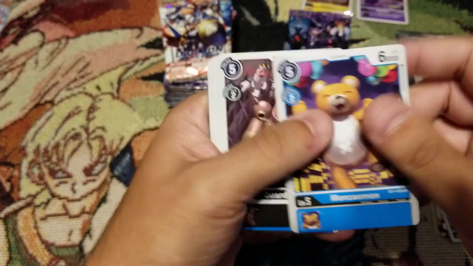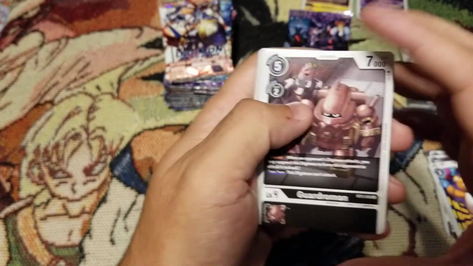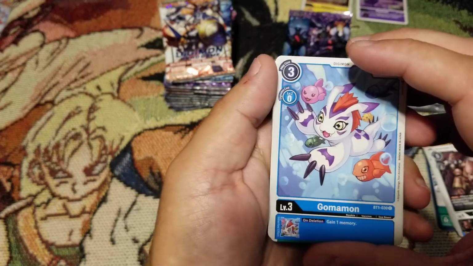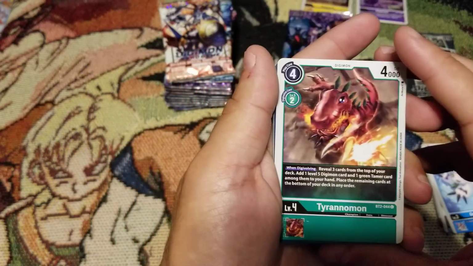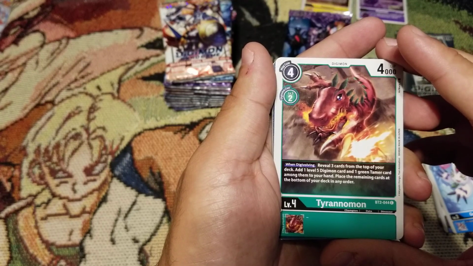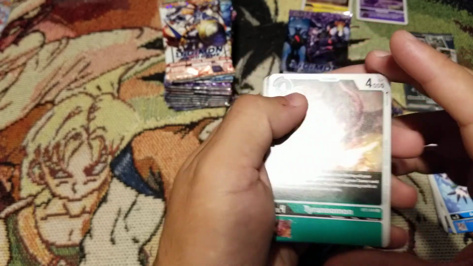We got Mazamon, Gargemon. Now we got an idea of what things are and what they do. Goemon, gain 1 memory on deletion. Wow, that's a solid one. Tyrannomon, reveal 3 cards from the top of your deck, add 1 level 5 Digimon card and 1 green Tamer card among them to your hand. Wow, that's a good card.